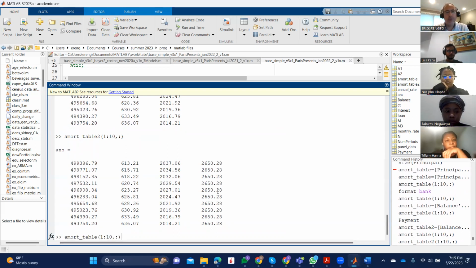So what do I do? I need to add something here. How do I create a sequence of 1 to 360? You know how to do that? The 1 colon 360. Yeah. Like this, right? But the thing is that this is also a row, so I need to transpose it. Exactly. Makes sense? Works or not?